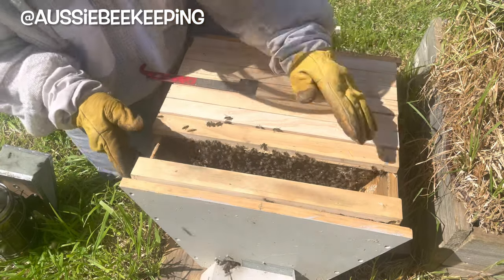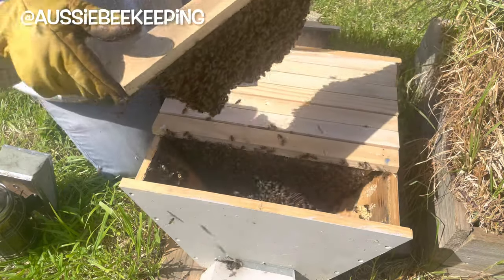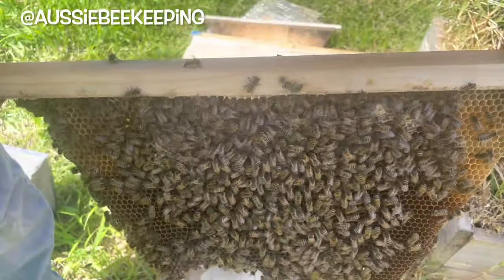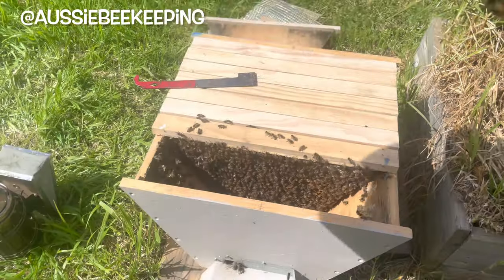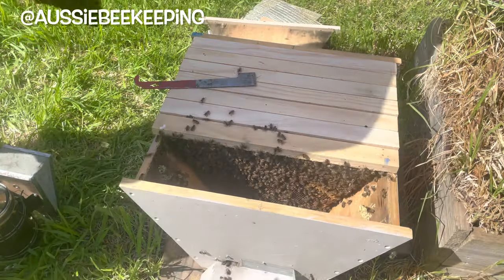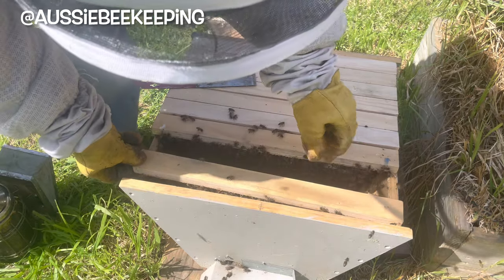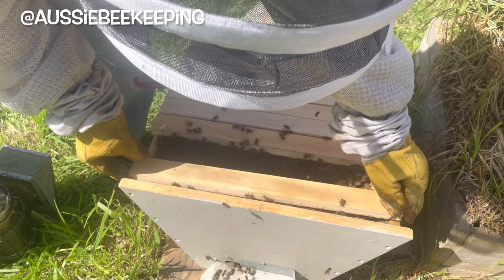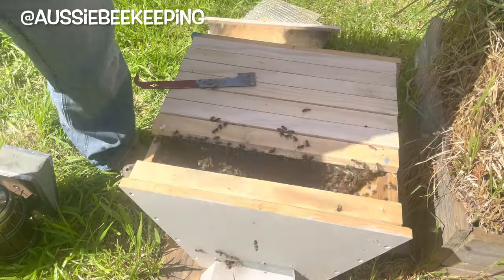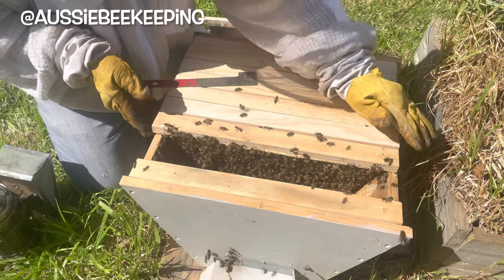This next frame doesn't have a lot of action on it. Actually, it never does. I think they leave the bottom open so that the bees can walk in and out of the entrance without walking straight into a comb. As you can see, it's pretty old, but it's doing fine. There's a little bit of wax build up on one side, so I'll knock that off with my hive tool and then I'll pop these girls back together.